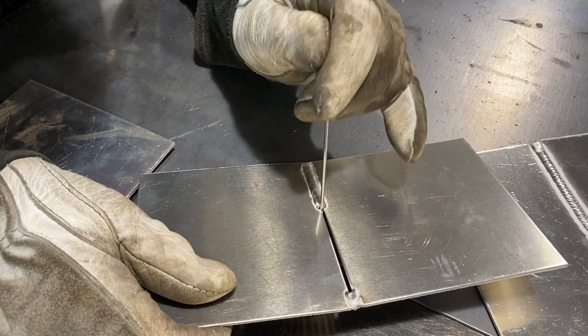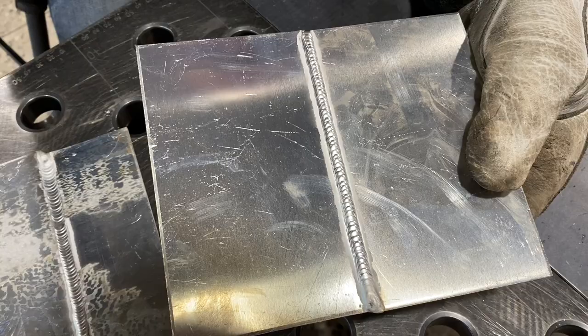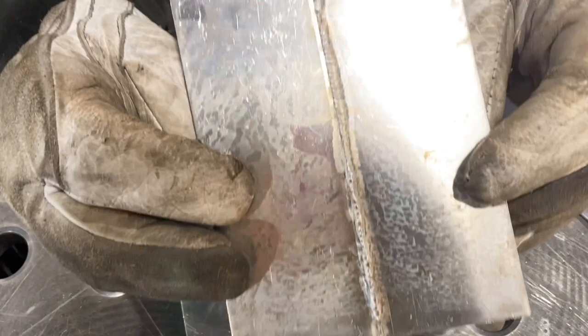I've got two welds here. Check out the first one — I think we can all agree it's somewhat of a competent weld, but what I did was stick these two pieces together and there's no root penetration. The other one, I did the same thing with a keyhole technique, and we have penetration. You can see a little bit of these missed edges here, so I'm going to go over to the vise and show you why this is so important.